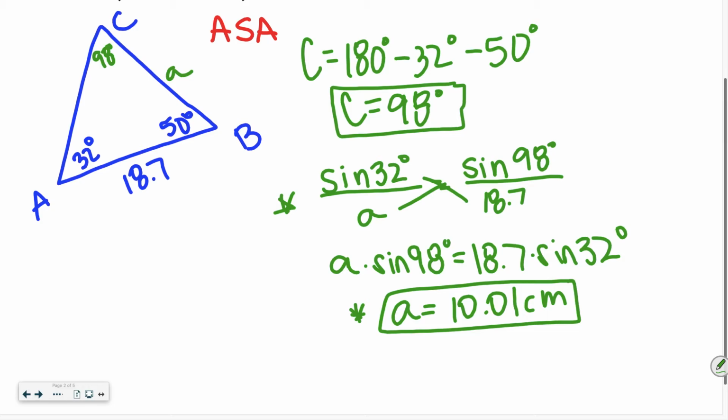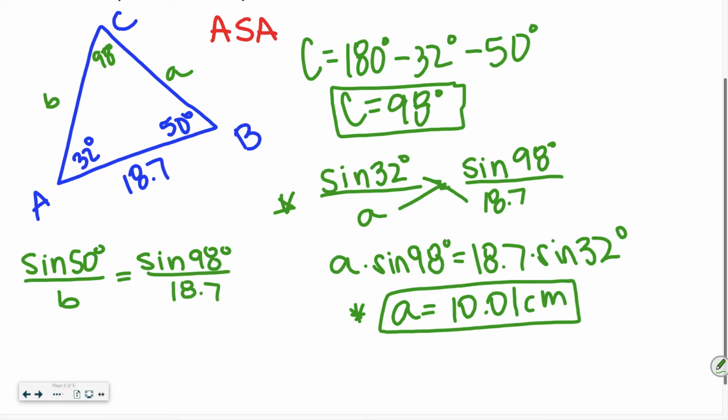Okay? Now, we need to solve for side B. So we know that we need to set up the sine of 50 degrees over B. Technically, we could pair it up with either group, either the A's or the C's. But which one is going to give us a more accurate answer? The C's. I am going to encourage you to use as much given information as possible. If we use a rounded answer in our problem and then round that answer, we might have a little bit of error. So use as much given information as possible when you're setting up these ratios.